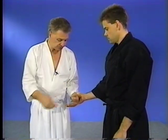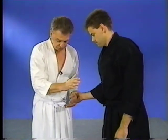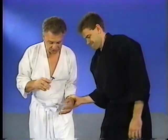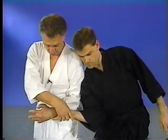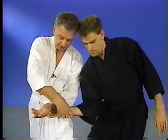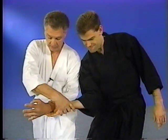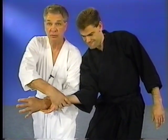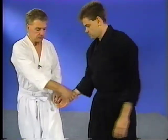While your arm is in this position, any resistance that you might get from even a very strong person can be overcome with a step. Notice how we're breaking free here through his thumb. After we have broken free, we can enter into several techniques. But watch again here. Notice how I roll my wrist through his thumb and forefinger to break his grip. Very important factor, number one.